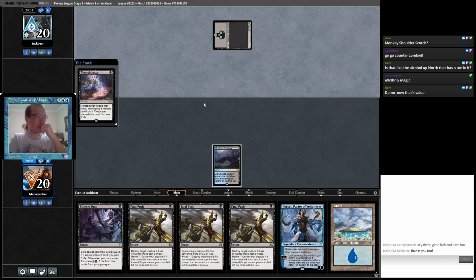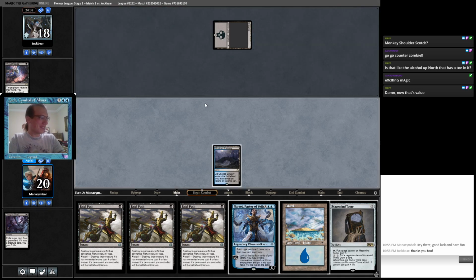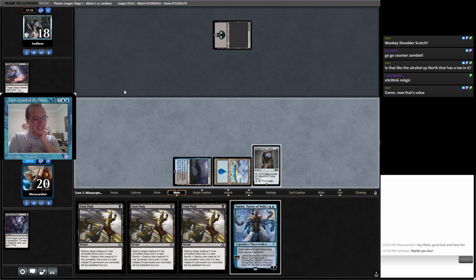Black aggro. Resolves. Please take anything that is not my Cling to Dust. Son of a bitch. Alright, it's almost definitely black aggro. That's a sick rip. Thank you, deck. Boop. That's the turn.